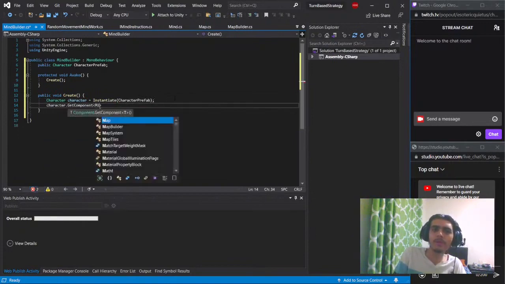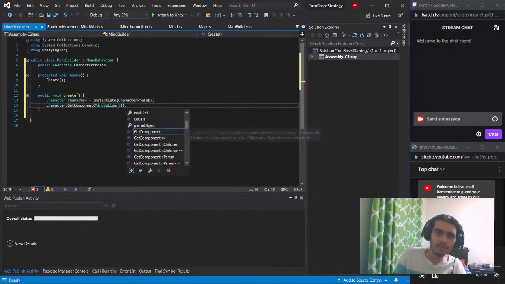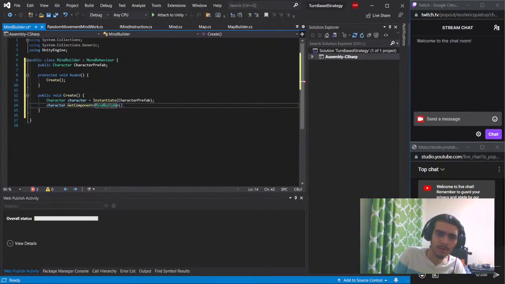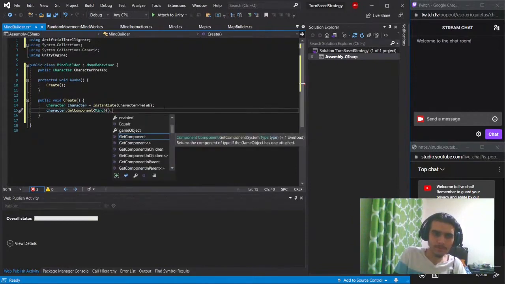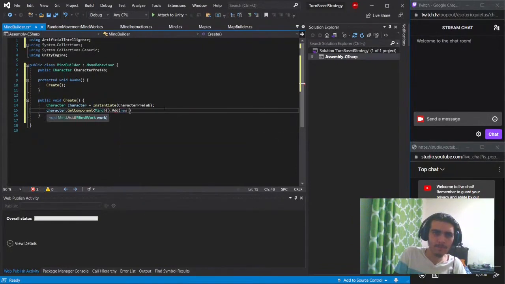Probably going to get the mind. Probably not the mind builder, but the actual mind. Add a random movement mind work.